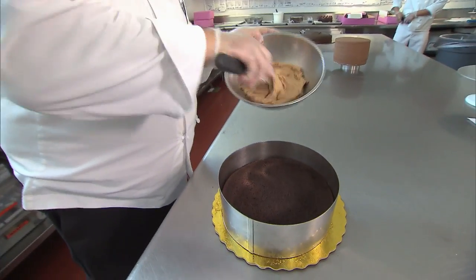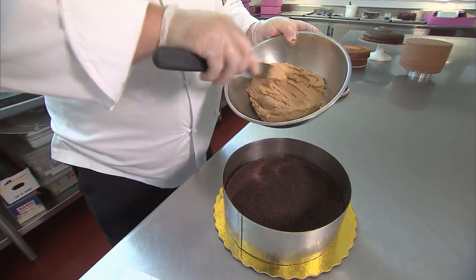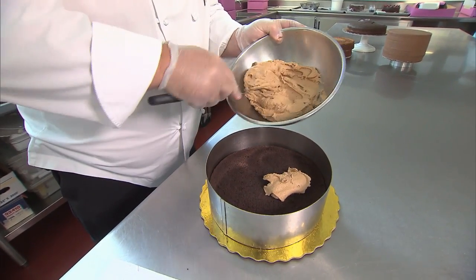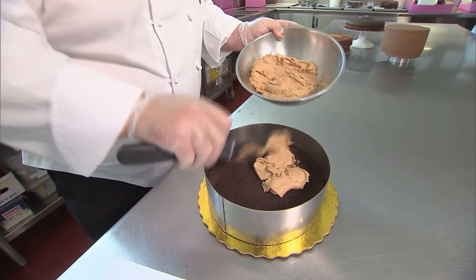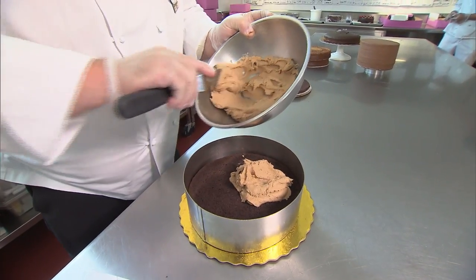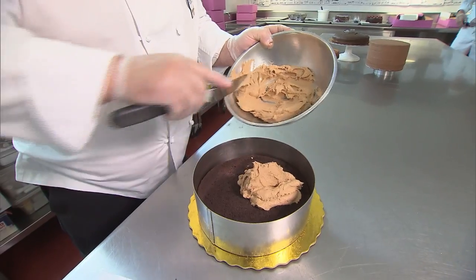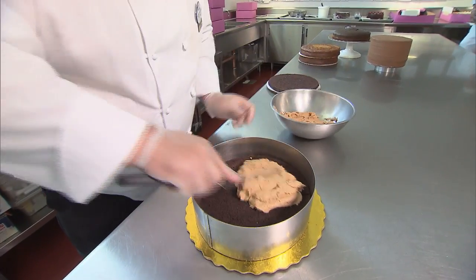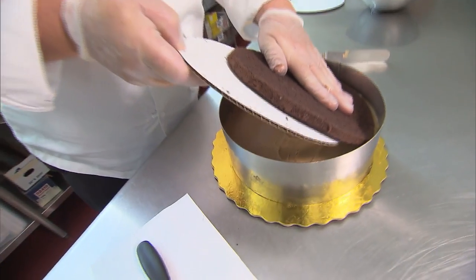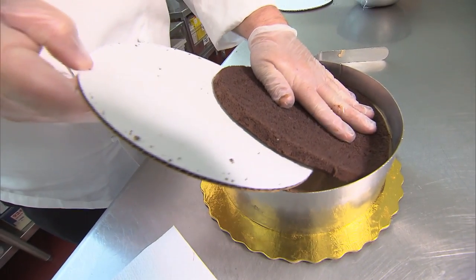Next, we're gonna do a caramel pastry cream. So you see the consistency, this is a little bit more elastic because it's a pastry cream, so it involves milk and eggs. But the good thing is it makes a nice contrast with the rest of the cake. Next, we're gonna put another cake.